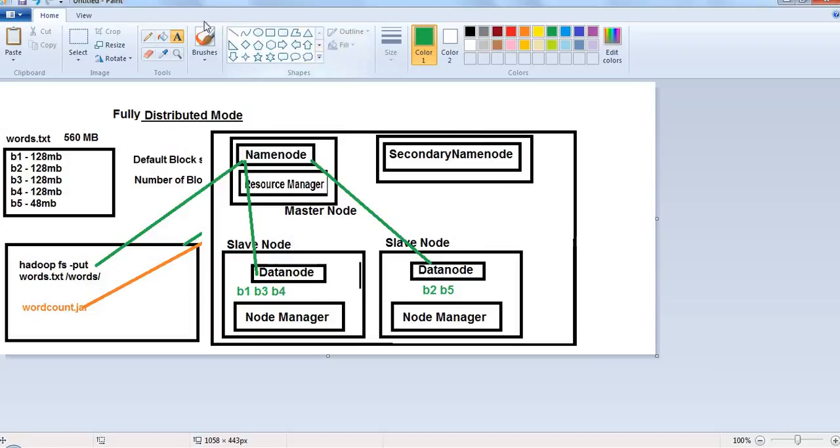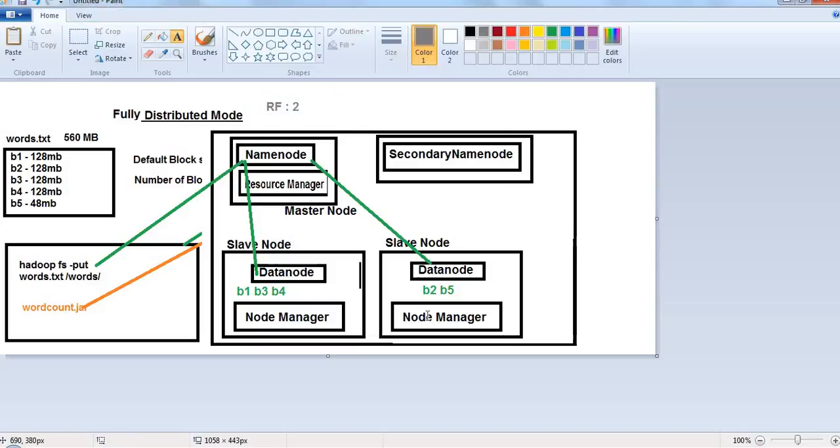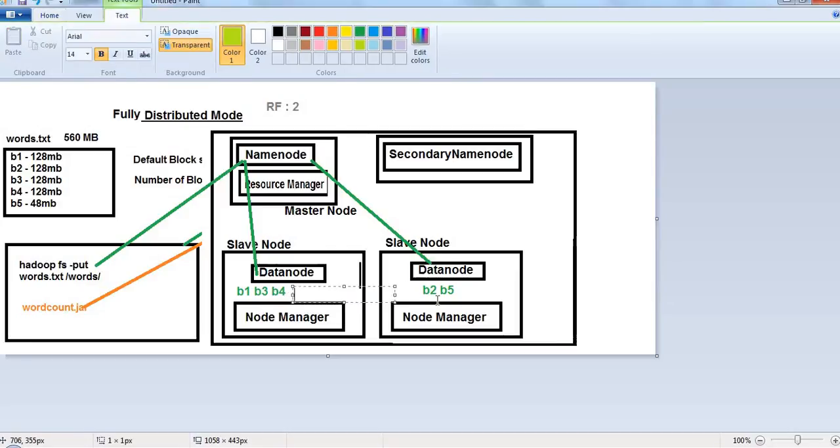Now I'll say the replication factor, that is RF, is 2. It means each block will be replicated twice. So as per the replication factor, B1, B3, B4 are here, and the things left, B2 and B5, will be here.